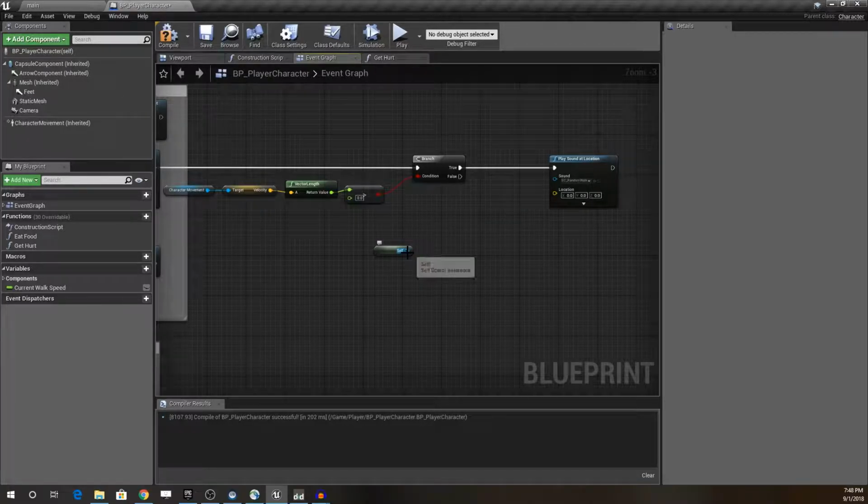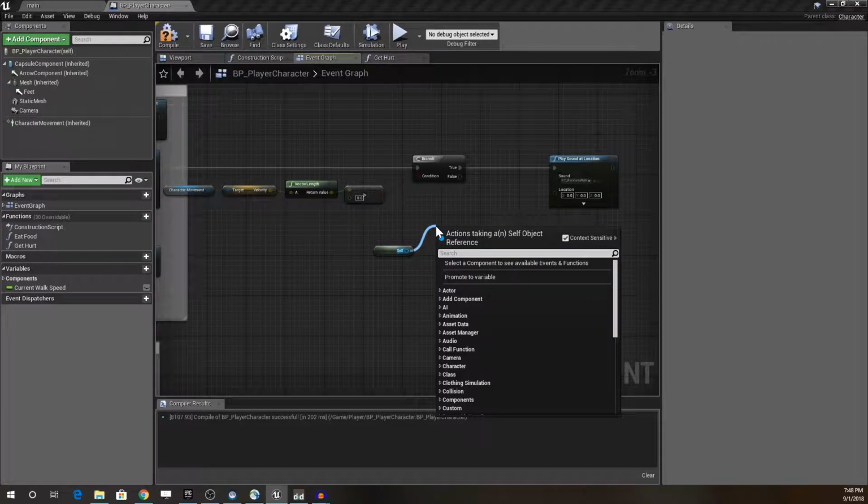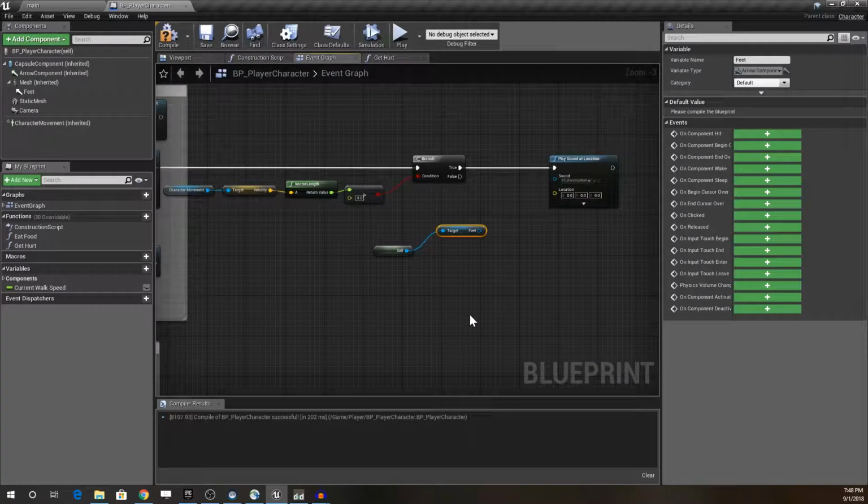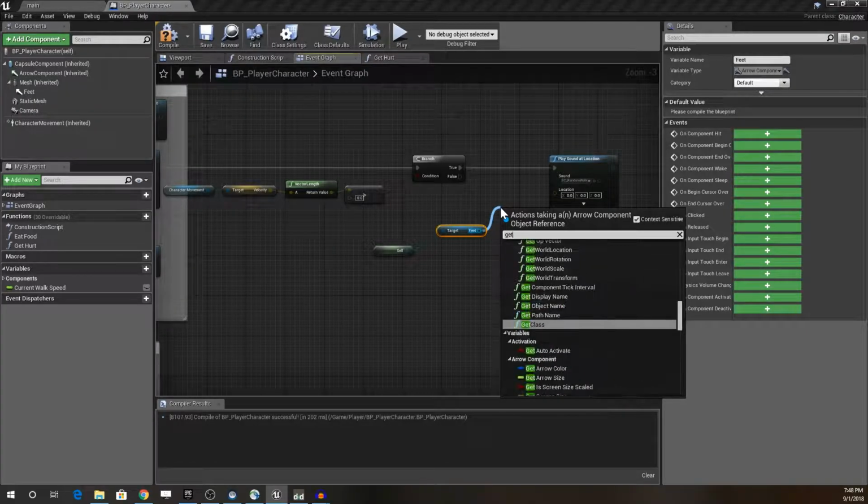I wanted to do this because it gives you the option of, let's say your character was really big and there's lots of different sounds that it's going to make, or maybe the player's really small, and it's a first-person perspective. Then having that sound spawn directly at the actor's location might be the wrong place for that sound to spawn. Or if there's some speech, you might want to put that at the head of the character. These are all parts of sound design that I think end up bringing a lot of immersion, and people pay attention and I think enjoy those. So let's just go ahead and look for feet and get a reference to that arrow, and then get the location from there.